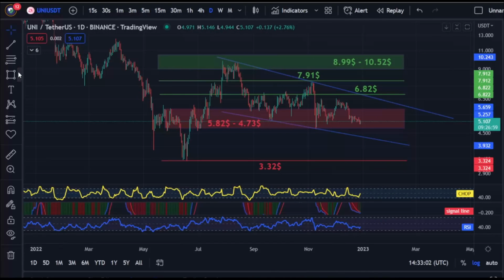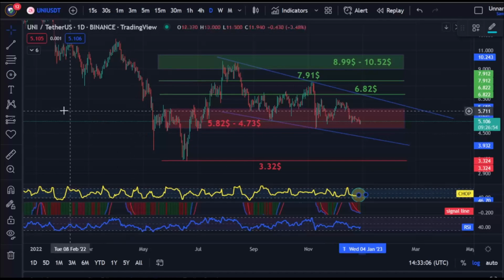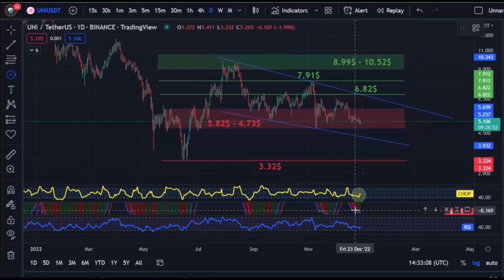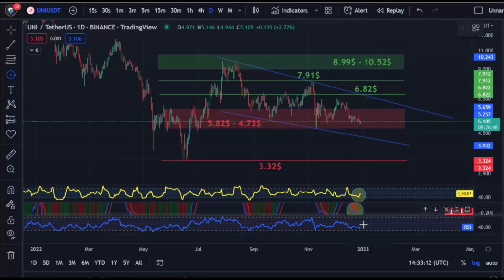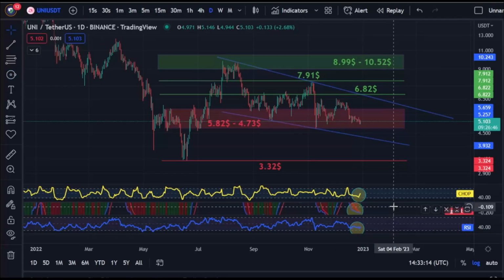Please pay attention to the CHOP index, which indicates that the energy is starting to rise strongly. The MACD is getting closer to crossing the red line with the blue line from below, which would confirm the change of the trend to an upward one, while the RSI is moving in the lower range, which may also indicate an upcoming uptrend.